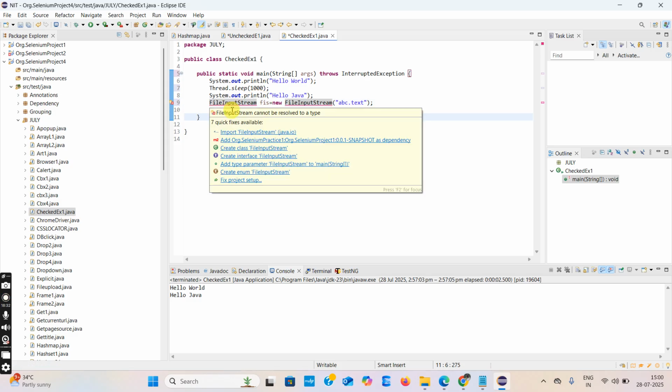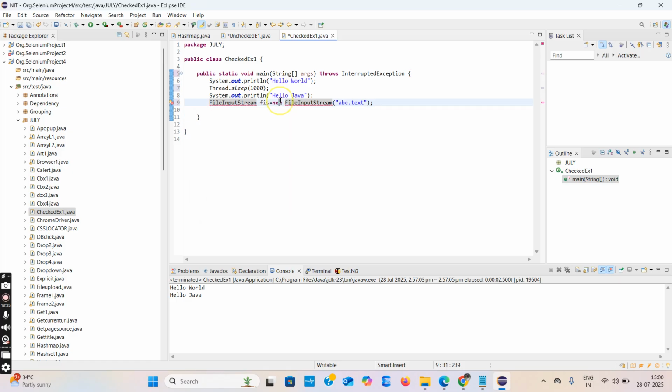You can add throws here or you can import the file class here.